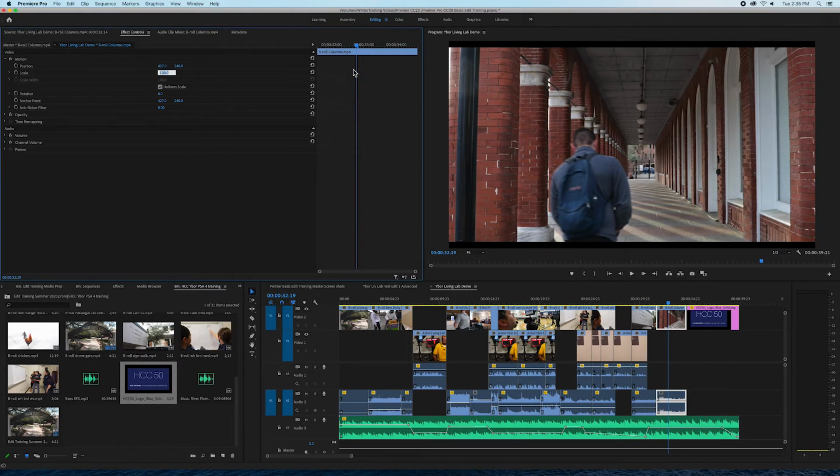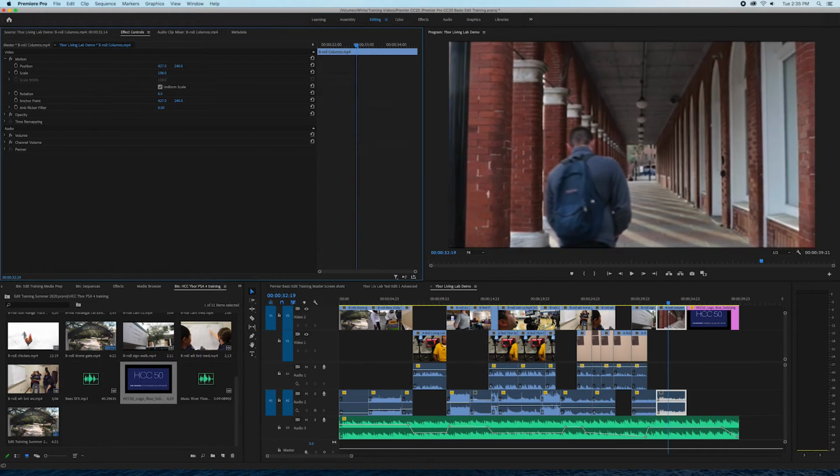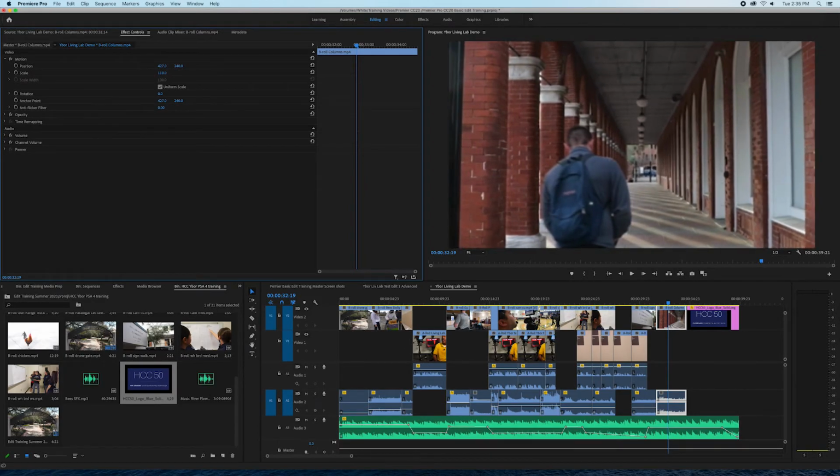You can also keyframe things just in this area, but we're not going to get into that. But if we grab that 100% and just blow it up till the black disappears, that's all we need. There's a couple others in here we'll be looking for.